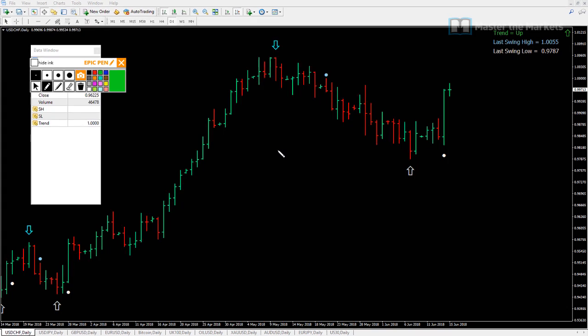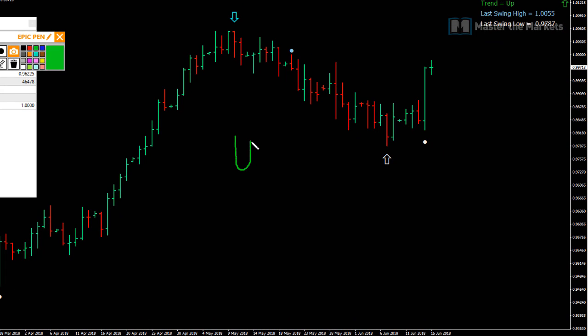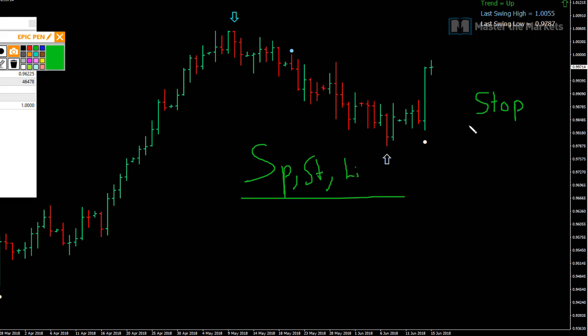Now, the first topic for today is understanding spreads, stops, and limits. First of all, before I tackle the spread, let me talk about stop and limit orders. Usually there are only two types of orders that most traders all around the world will be placing. Either it's a stop order. Now do not confuse this with your stop loss. This is totally different. We're only talking about orders over here.